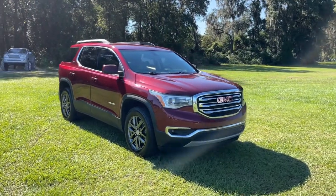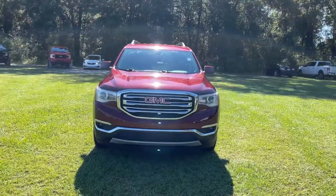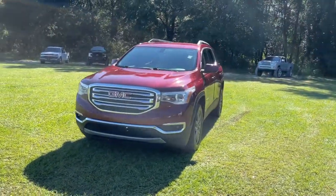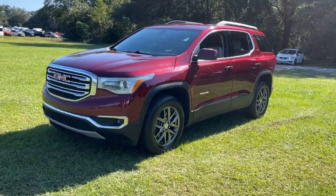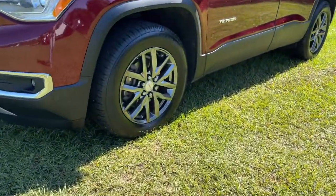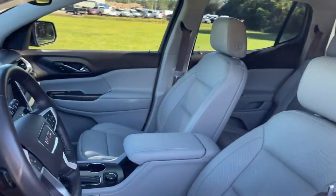You just found the 2017 GMC Acadia. With less than 80,000 miles on the odometer, this vehicle stands out from the rest. You deserve a ride that was designed with your needs in mind. The time is right to take advantage of the technology, performance, and creature comforts this vehicle has to offer.